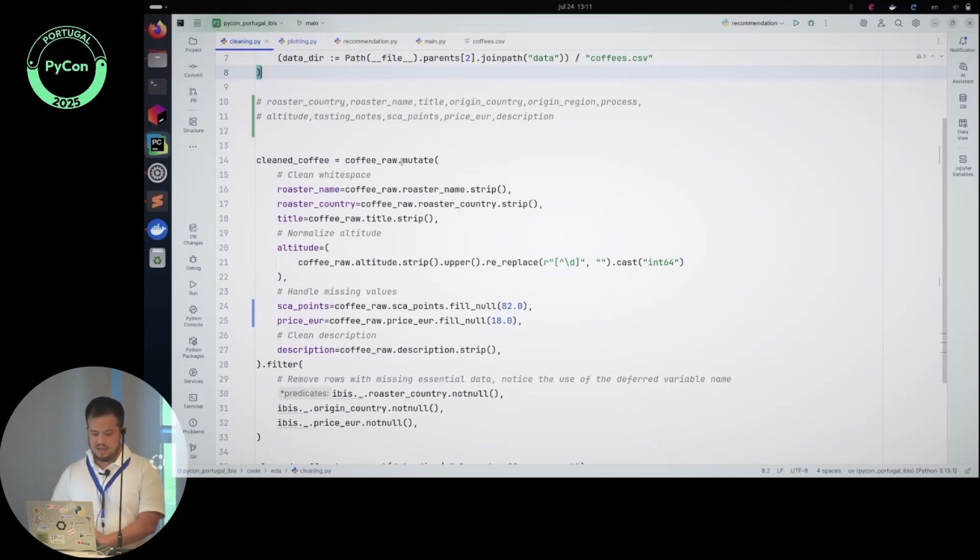And she has to clean the roaster name. It has some extra white spaces, the roaster country, the title.